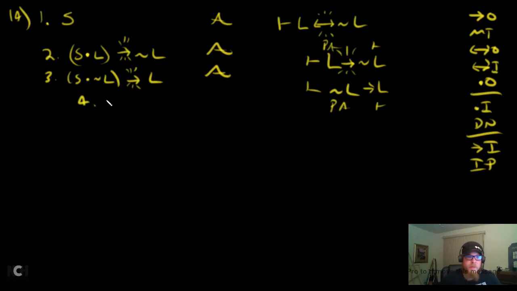Okay, so line 4, let's begin this quest. Remember, we have to do these separately, so even though a lot of the stuff on the inside of these side quests is going to seem very similar, side quests are their own separate deal. So we can't mix and match between them. So let's do this one first. Let's provisionally assume L, and what we're seeking is squiggle L. Let's see if we can get it. Right now with L in play, let's see what I can do. Now, can I do an arrow out?